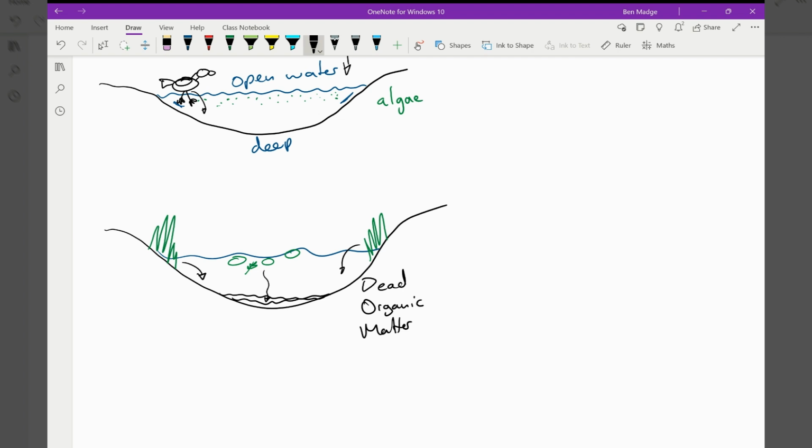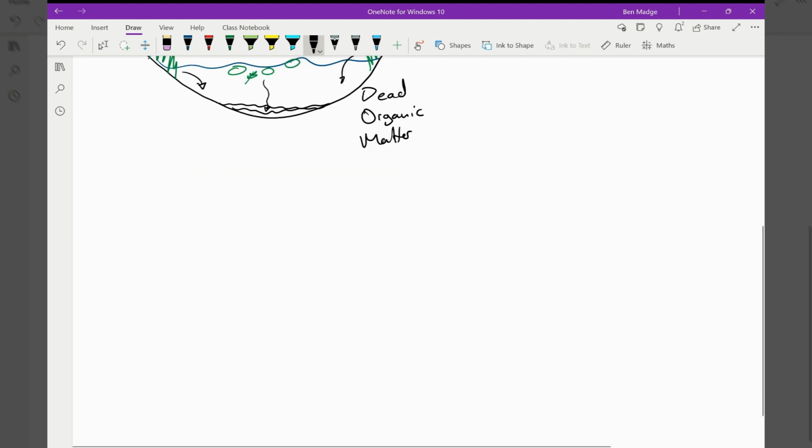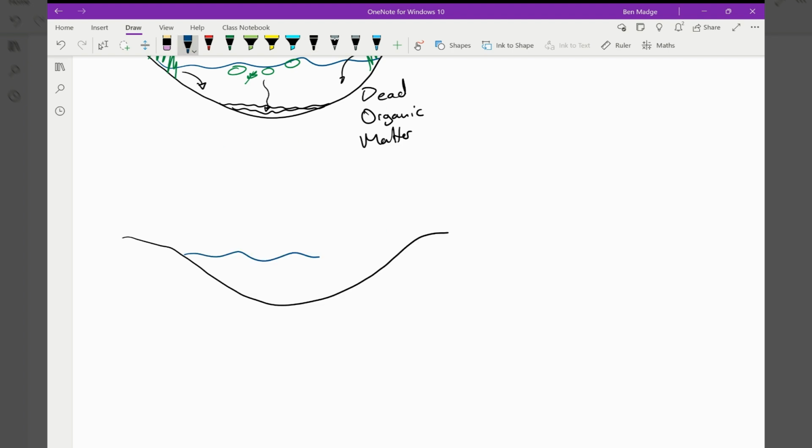As that takes place, as more plants grow and then die and deposit their dead organic matter, we find that our pond, which started off quite deep, is starting to get shallower and shallower as the layers of sediment fill up the bottom edge.